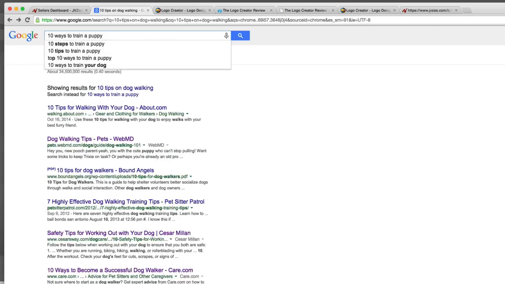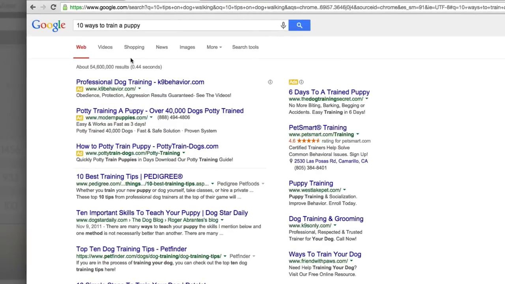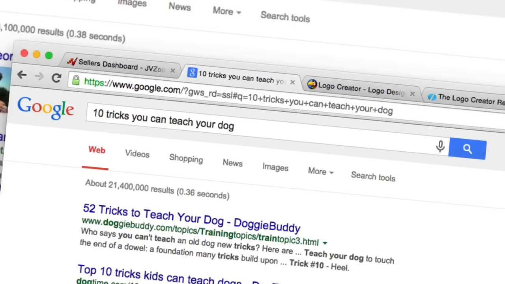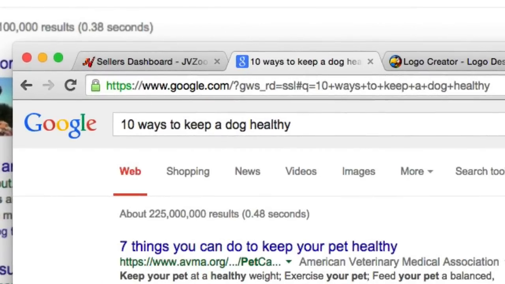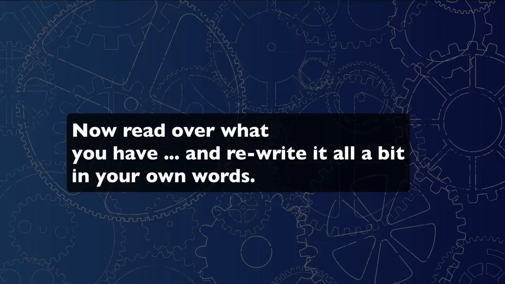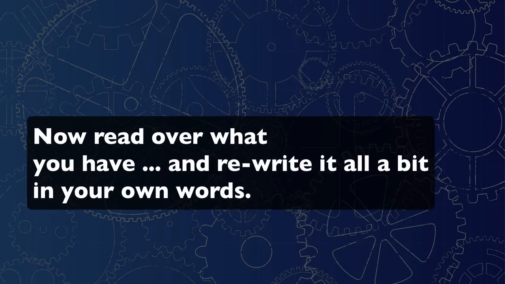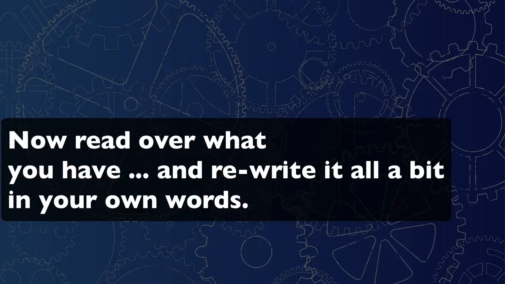Now let's think of 10 more categories that we can put into our book. For example, 10 ways to train a puppy. And we'll keep copying and pasting 10 tips from each category until we have 101 tips for our ebook. So now you have a blueprint of your idea. Now, if you're in the dog walking industry, obviously you know some of these are valid and some of these may not be valid, but this will give you a guideline on what to talk about.